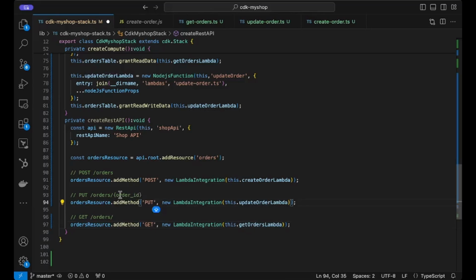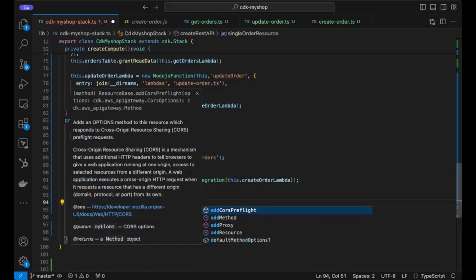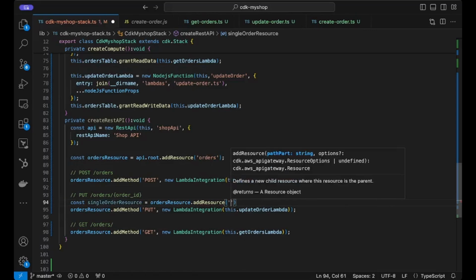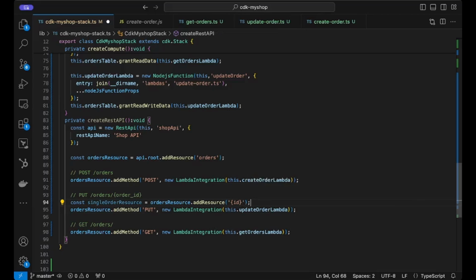Actually, for put, we haven't taken care of this part, right? So let's do that. So within the orders resource, we are going to add another resource, which is going to represent the order ID. And that's how you can specify path parameter with the curly braces.